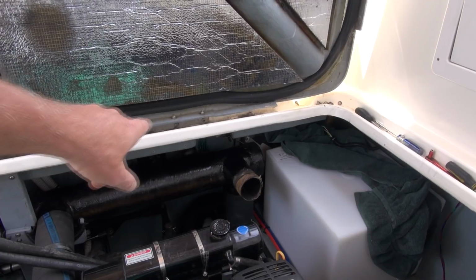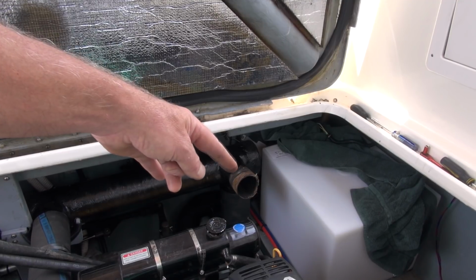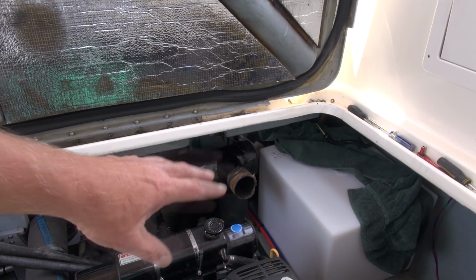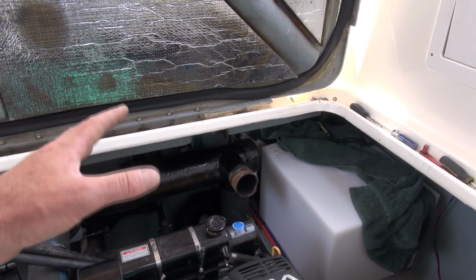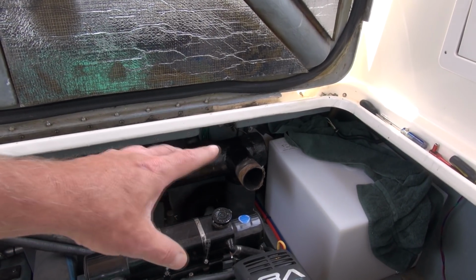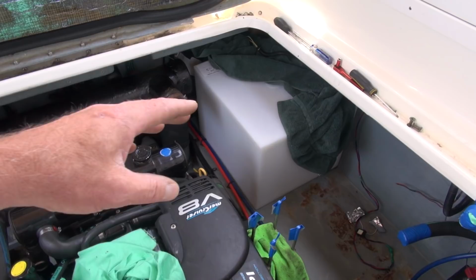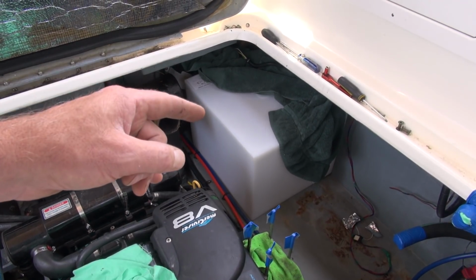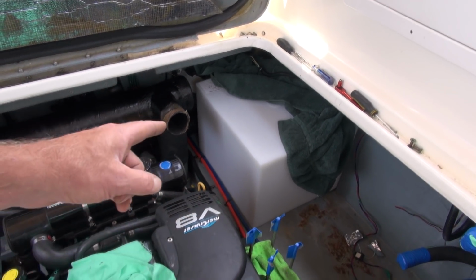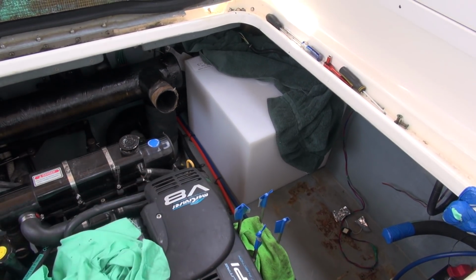thinking that I may have to remove this crossover piece, because I wasn't sure that that little arm part that was sticking out facing forward would provide enough clearance, so I thought I would have to take that right out. So anyways, long story short, that doesn't have to be removed. So I'm just going to put all the clamps back on and make sure it's all secure. So the only pieces of the exhaust that really have to be removed in this instance, to take out the 28 gallon tank and put in the 34, is just this section of exhaust and the exhaust riser, which I had to take off to get that hose out.